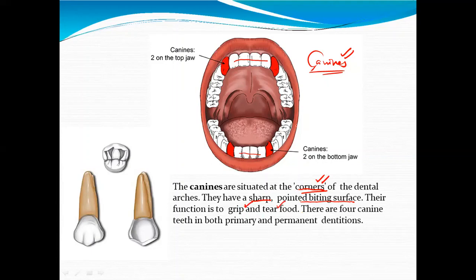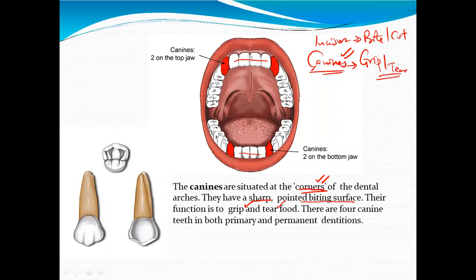Okay, so again, get the difference. You see, incisors, their function is basically to bite and also cut. They're also sharp. Okay, so no big difference. But the canines, their function is not only to cut, but they grip. Okay, they hold whatever they are trying to eat in place, and then they tear it.